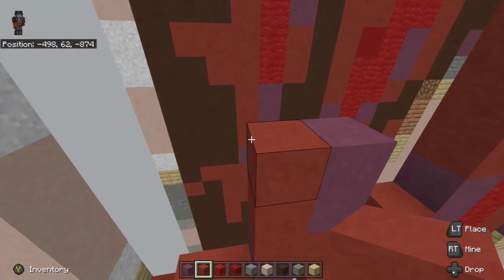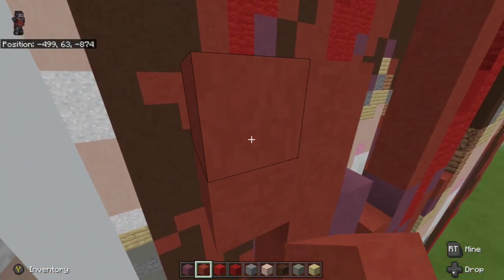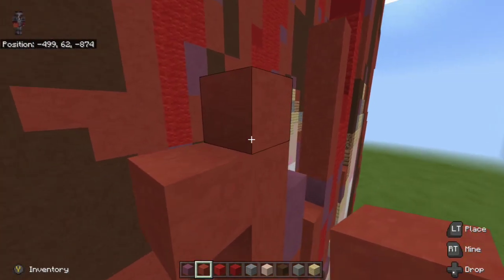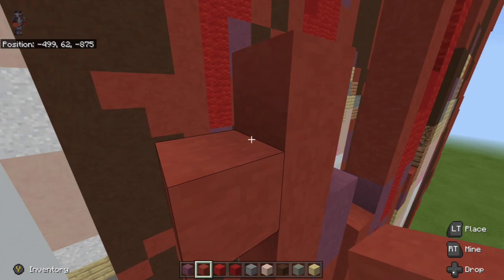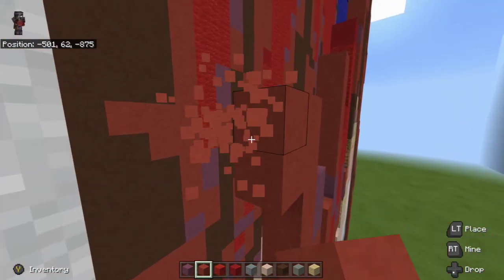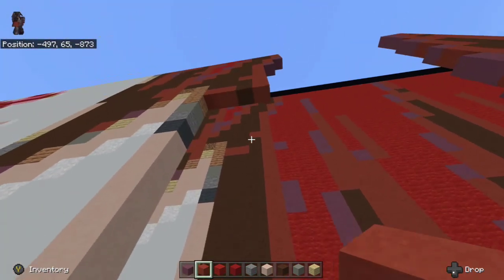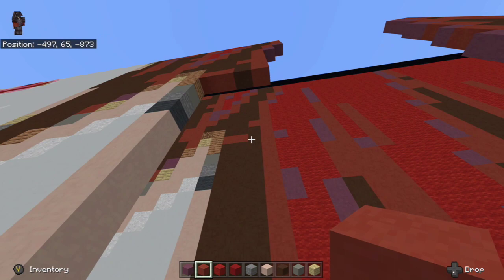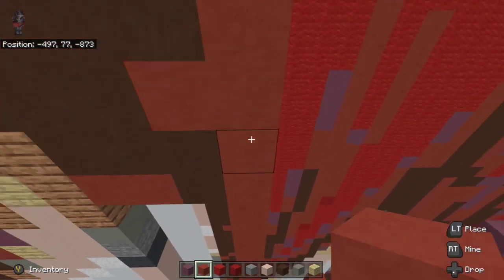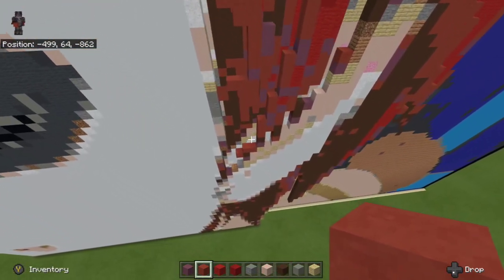From there, I'm going to go up to red terracotta, and then to the left of it, I'm going to place one to the left of the very bottom red terracotta, or the second red terracotta right here, and then on top to the left of the first one up top, we're going to place two to the left. And then on top of the red terracotta to the far right, we're going to build all the way up like this, and then to the left right here, we can just go ahead and fill.